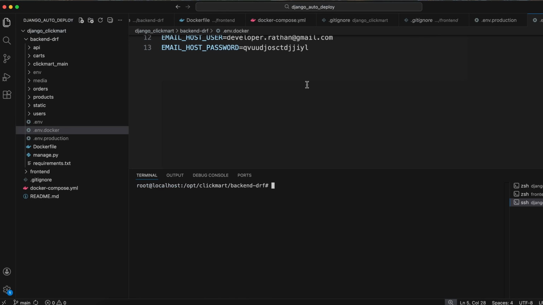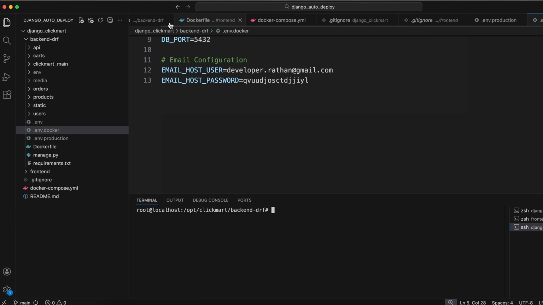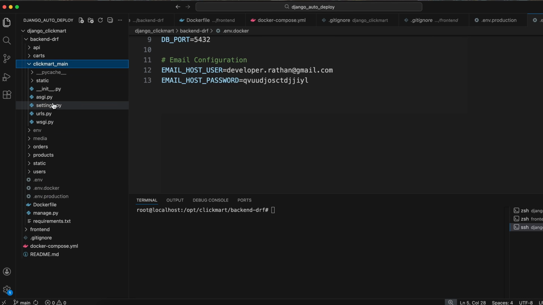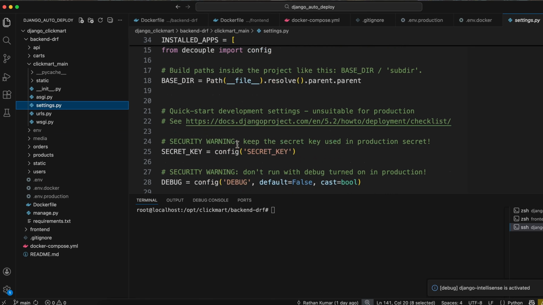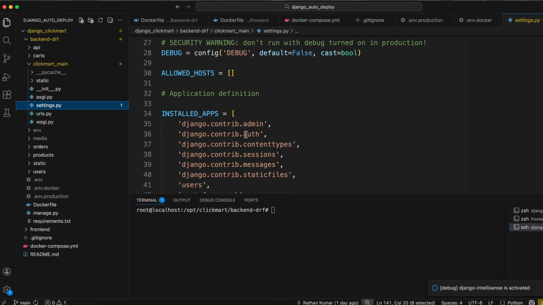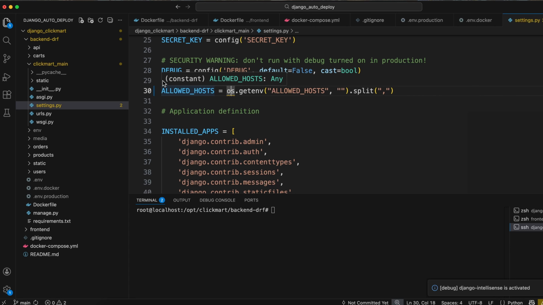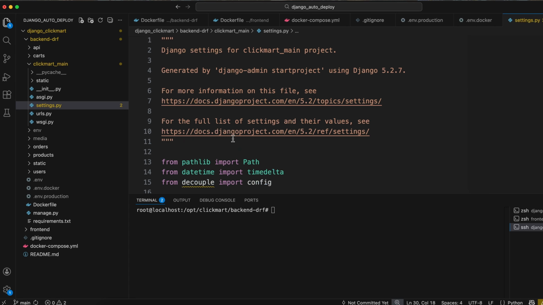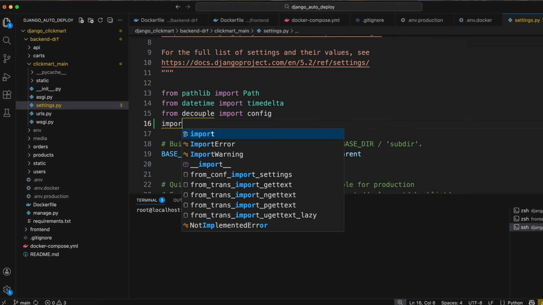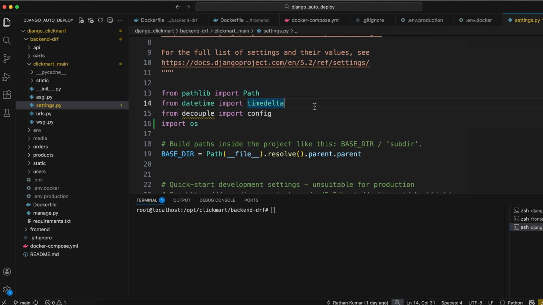Just copy and go to your settings.py. Okay, I'll just remove this and replace this. Okay, and OS should be imported, so just go up and import OS, save it.